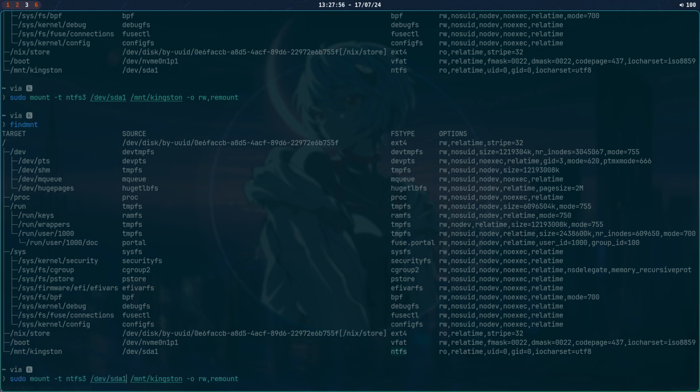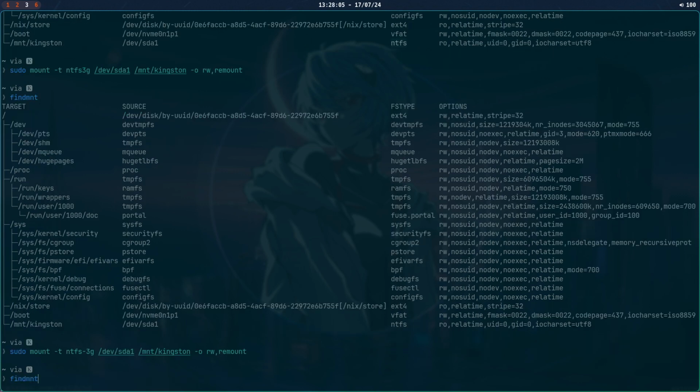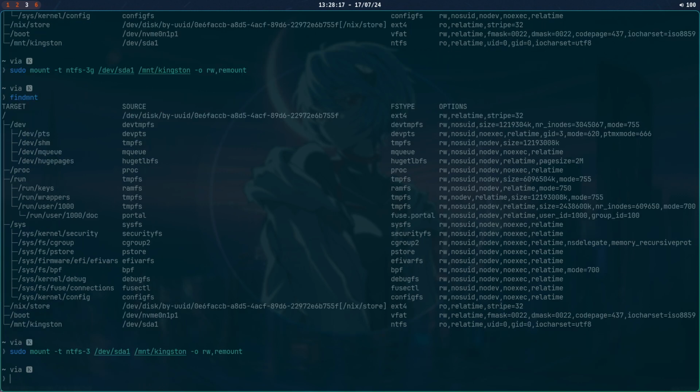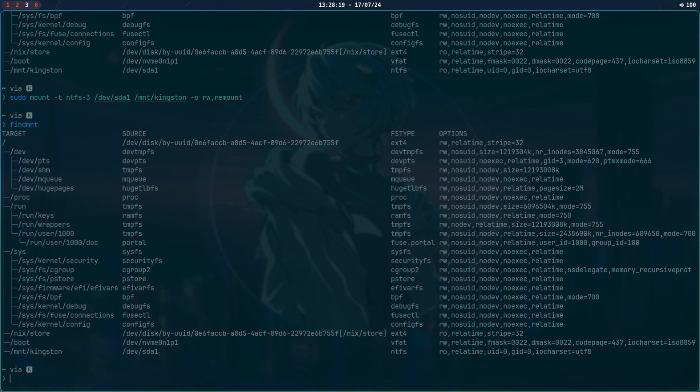And let's try some other options. ntfs-3g seems not take effect, and /ntfs-3g, no effect. So it seems not taking any effect.